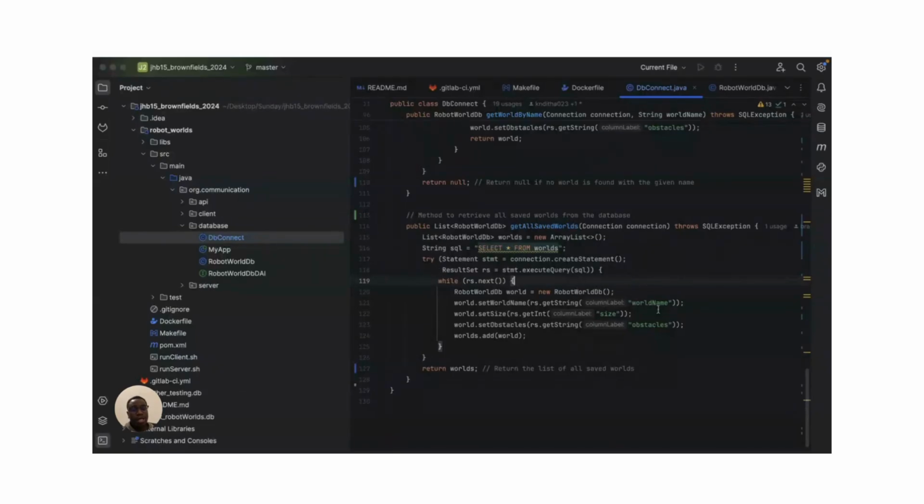We are going to iterate through all the results, and for each result, we are going to add the world into the list that we have initialized, and we are going to return all the worlds that we have found in our database inquiry.